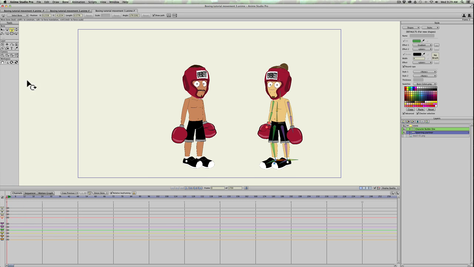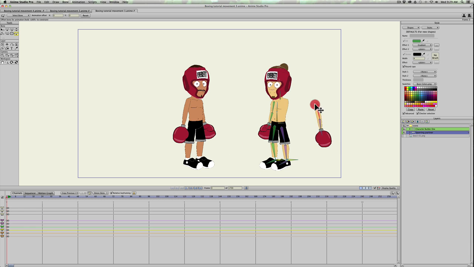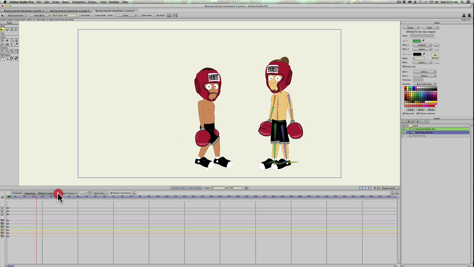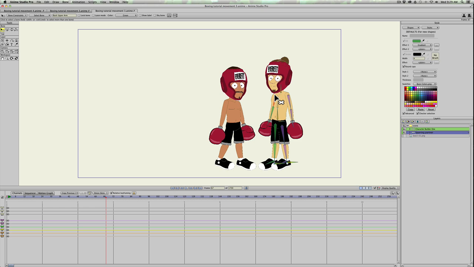and hit this button right here, this is the offset bone tool. So once I grab that, I can actually grab these bones and just reposition them in the correct place if I need to do some fine tuning like that. So now it looks like he's more ready to go. So let's zoom in. So now we have two characters and they're different sizes. I guess that'll be my second tip or trick, is just to make a character a different size.